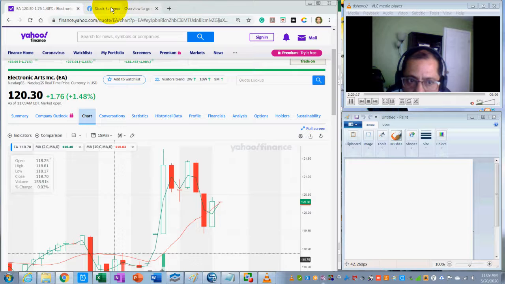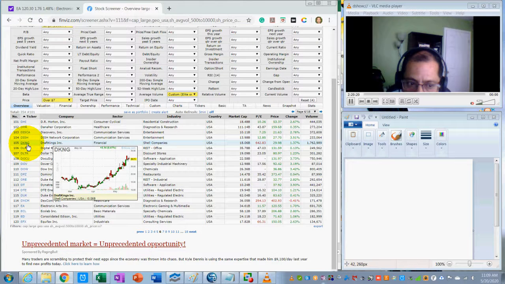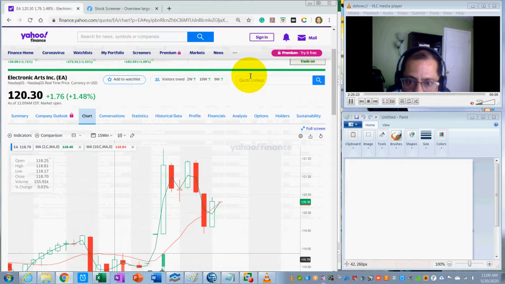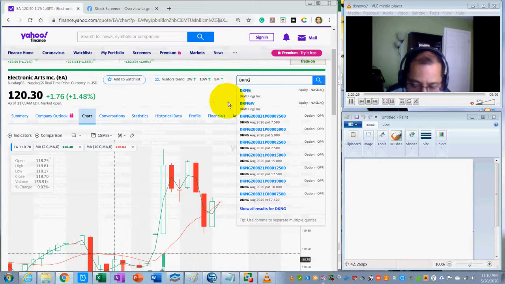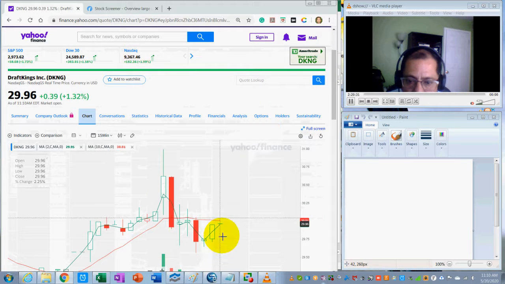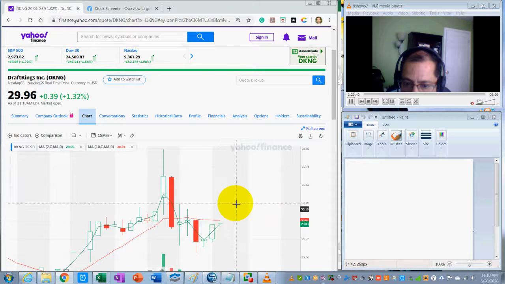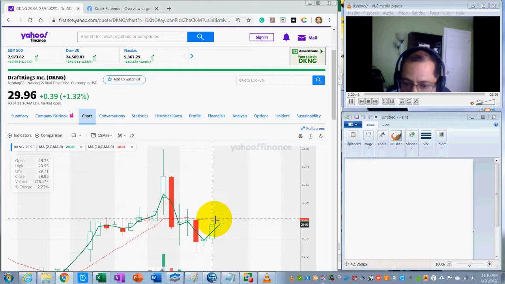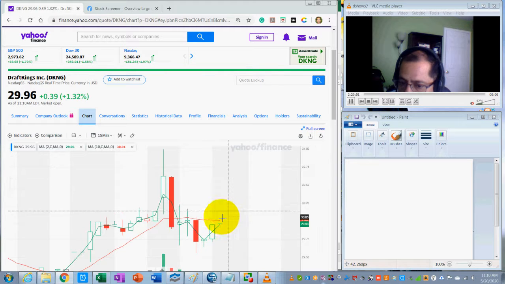So you can pick up one more stock, say DKNG, and you take a look at that. Here also you can notice that the differential of fast and slow is not as much, and here if you want this thing to go further north, the ideal situation would be that MA2 is higher than MA10 by 1%. So that means till this green line comes around here over the red, you cannot confirm that it is going to go in the north direction.